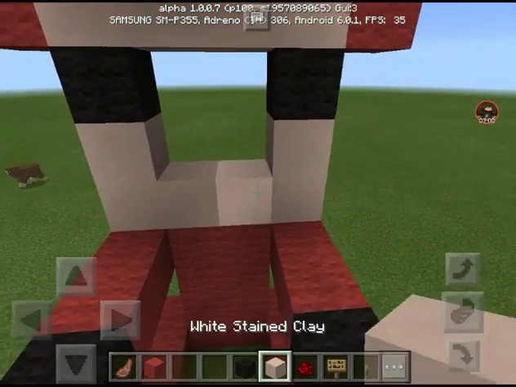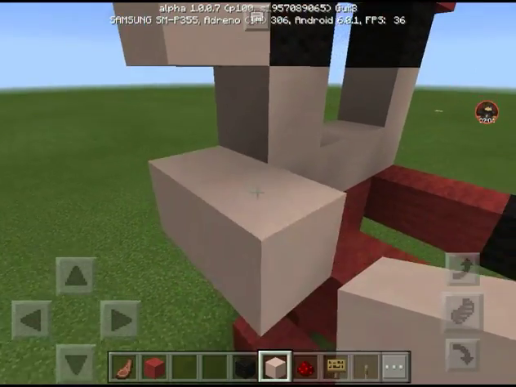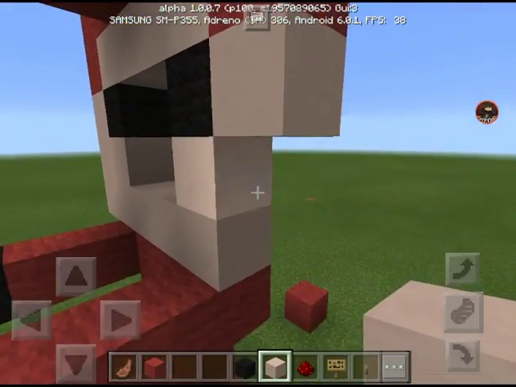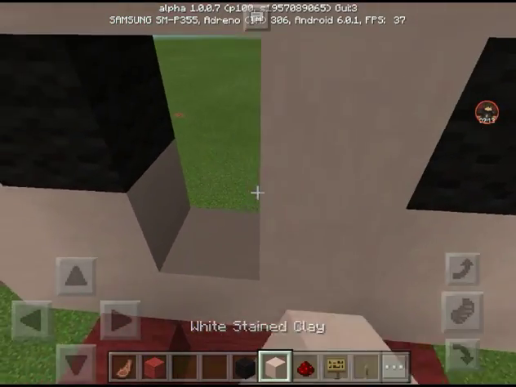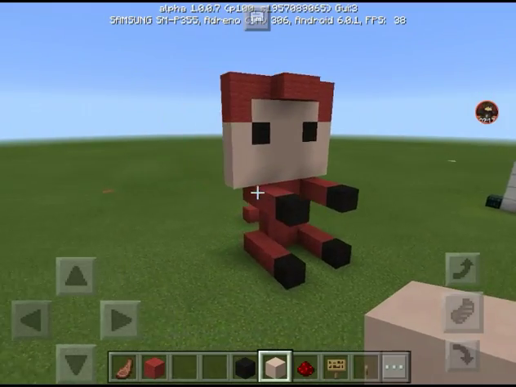What? What did I made? There we go. Made Santa. No pen Santa. Alright. Oh, it's a kitten.